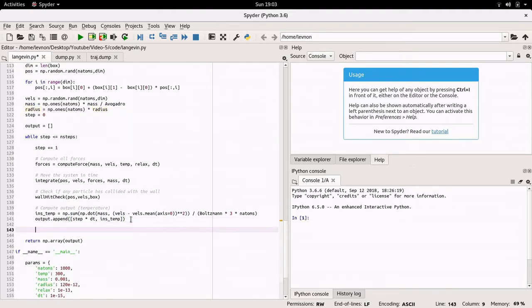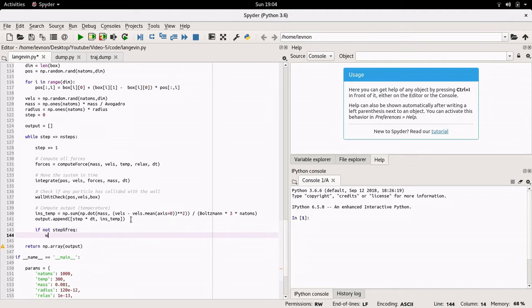And the next step is to write the output every frequency number of steps. So we're going to use the modulus operator, the percentage, and whenever this is 0, we know that the step is a multiple of frequency.